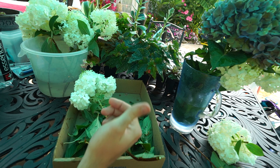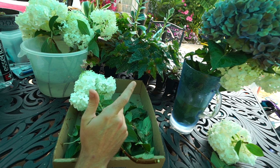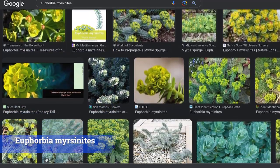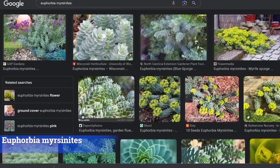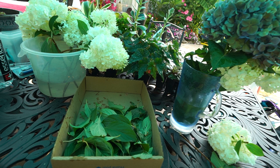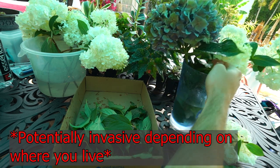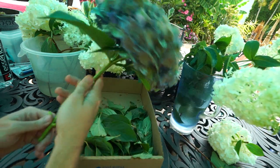Number three is a wishlist plant: Euphorbia myrsinites, the blue donkey tail spurge. It's an evergreen succulent good for zone five and up in well-drained soil. It puts out an 18-inch-long growth reminiscent of the common burro's tail succulent, giving you a similar vibe outdoors. It gets a nice cluster of flowers at the ends. It's a Euphorbia, so be careful with the sap — wear gloves, wash your hands, keep it away from pets.